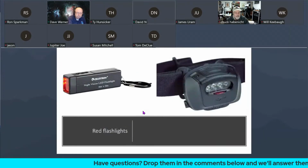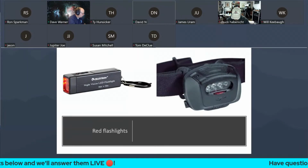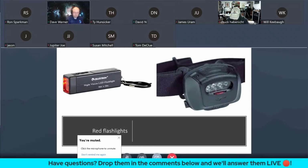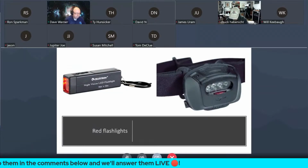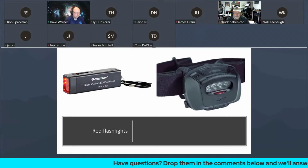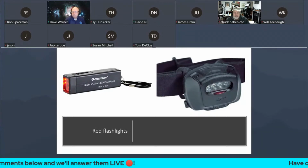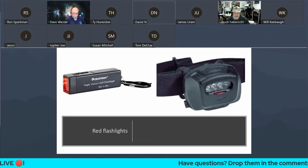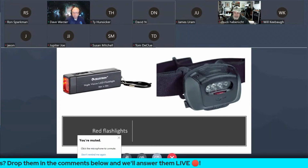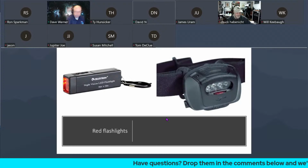David, yeah, go ahead. I'd like to toss out one other version. It's sold by Celestial Teapot Designs, and it's your basic 9 LED red flashlight, but it only puts out red LEDs. Having had the experience of accidentally finding the white light, I picked up one of these when I bought something else from Celestial Teapot Designs, and it's like a $10 flashlight. It's a single handheld, but plenty of light, and it's all metal and quite durable. So that's one I will toss out as an alternative that I've had good luck with.